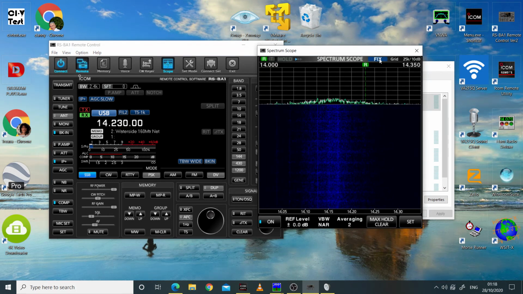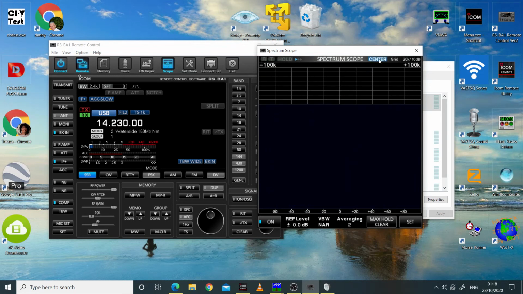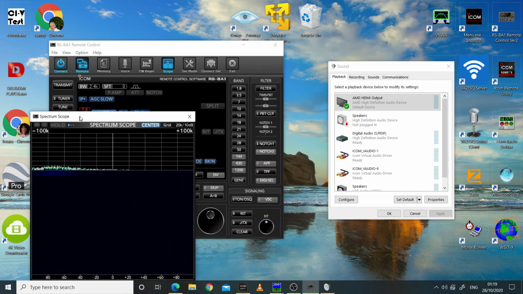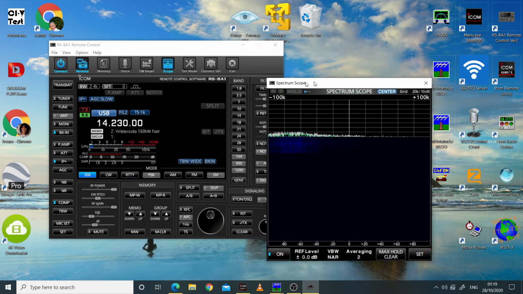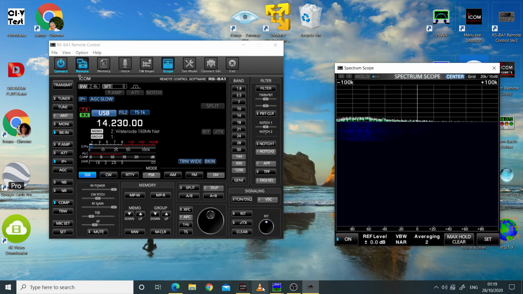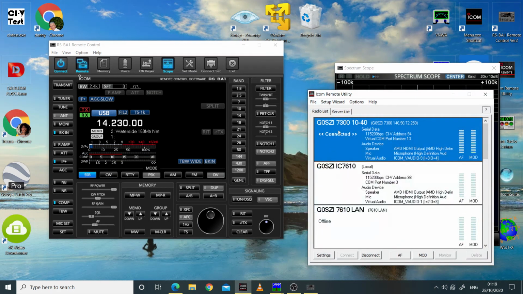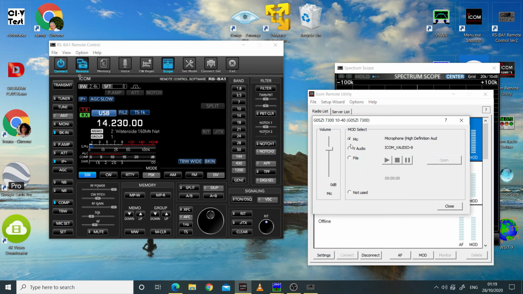I have the scope on fixed, not on center mode, so I put that on center mode. The other thing to check, we know all this is okay, so I'm going to close this sound panel down now. Just look at the utility. I'm going to click on mod, and make sure that I have mic selected, which I do.